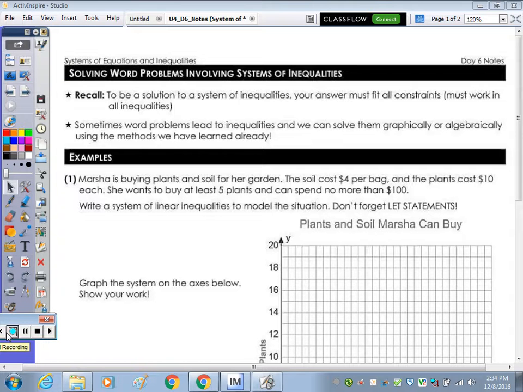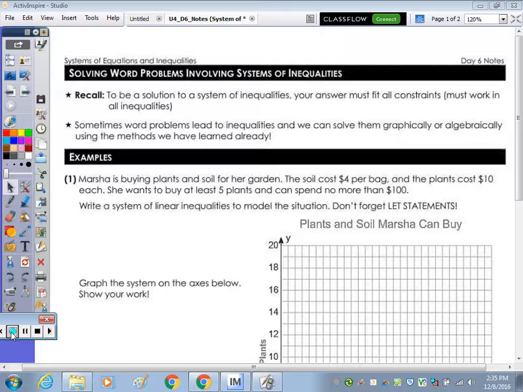So today we're going to take a look at solving word problems with inequality. If you think about the words in the word problem that indicate the symbol is going to be less than, greater than, less than or equal to, or greater than or equal to, what are some of those words? Okay, so at least, at most, is a minimum. You have no more than, you have no less than. These are all words that indicate you're going to have an inequality symbol.